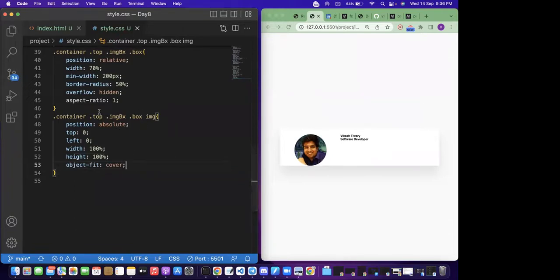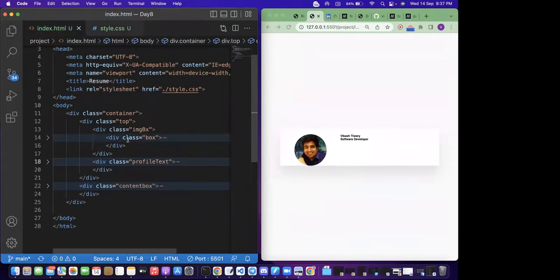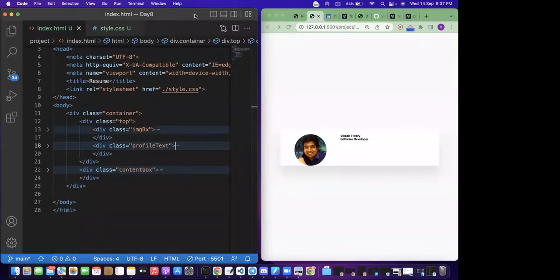Now we have been done till here. Whatever we could do for this, we did. This box is done. Now after the image box, I have the profile text. Pay attention, this profile text is in the top class.